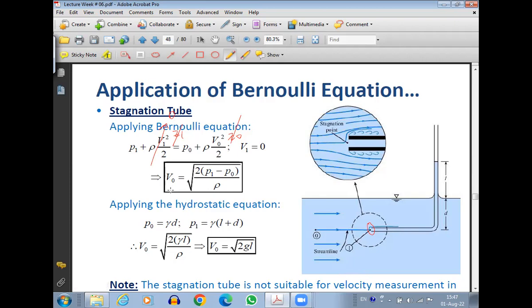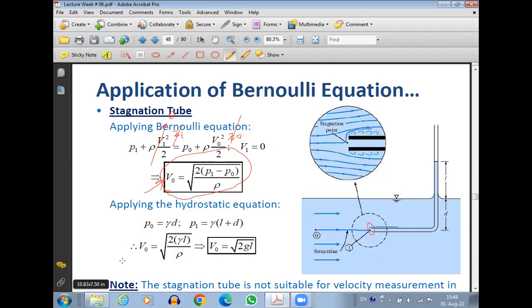So with the help of a stagnation tube, I can find out the velocity. With the help of a piezometer tube, I was not able to find velocity. I can only find out the hydrostatic pressure with a piezometer tube. But with a stagnation tube, I can find out the velocity, because the stagnation tube is actually stopping the motion of a fluid layer. The piezometer tube was not stopping the motion of the fluid layer. Some of the fluid molecules entered into the piezometer tube, but it was not stopping any fluid layer motion. But the stagnation tube is within the flow, in the path of the flow, so it stops one of the layers of the fluid motion.